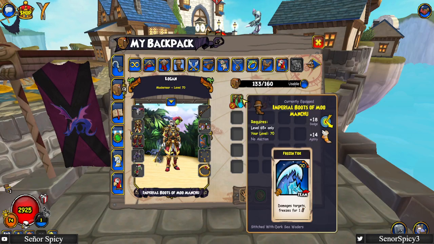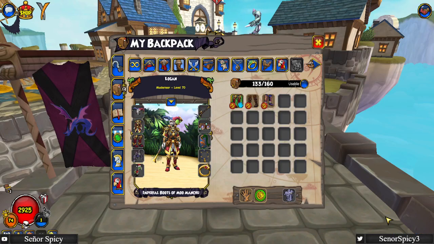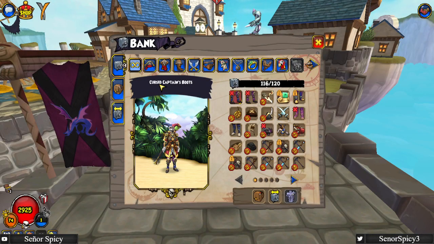The best boots, of course, Imperial Boots of Mu Manchu, Tide Boots. 1% drop rate. Have fun farming this guy. It gives agility and dodge. Really good stats. And Frozen Tide, which is the best power in the game. Freezes targets for one turn. It basically just immobilizes the entire team and allows you to get a whole free round of buffs and free damage, basically. So definitely go for these. If you cannot get Tide Boots, there's not a lot of great options for Musketeer. Which sucks.